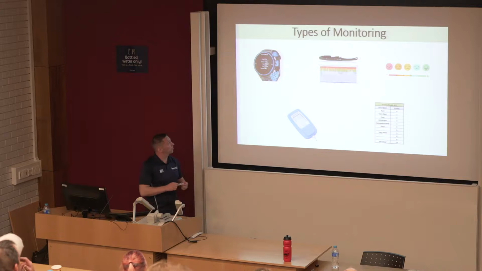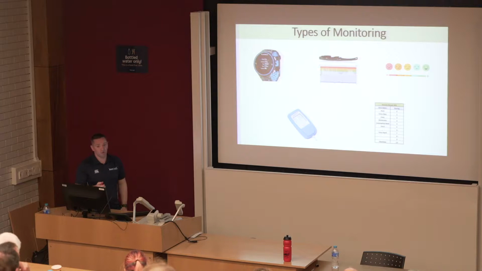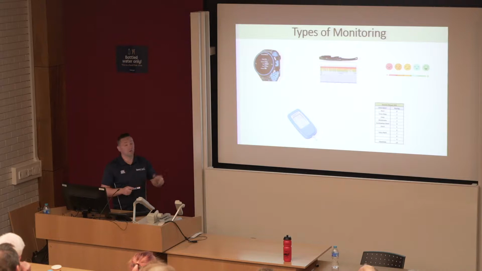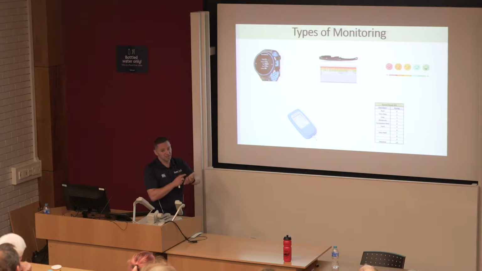So now, what types of monitoring are available? We live in a time where everything is smartphones, watches and apps, so we're really lucky in comparison to years ago. We have the Garmin watches, the Polar watches. We just put the watch on, hit the button and go for a run. We don't even have to wear a heart rate belt now. We have optical sensors on the wrist, which I don't think are totally as accurate as they claim.